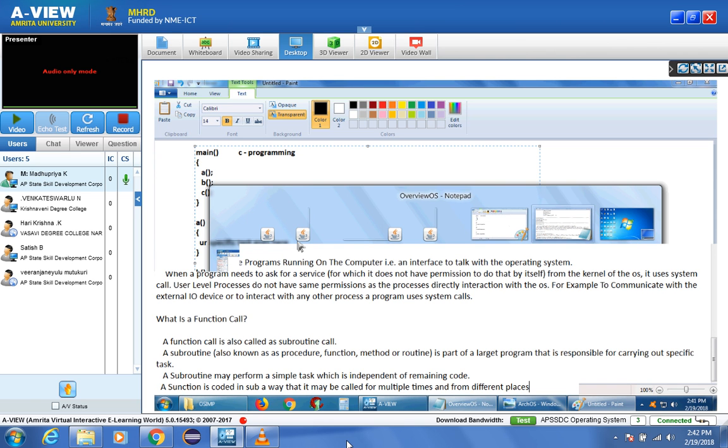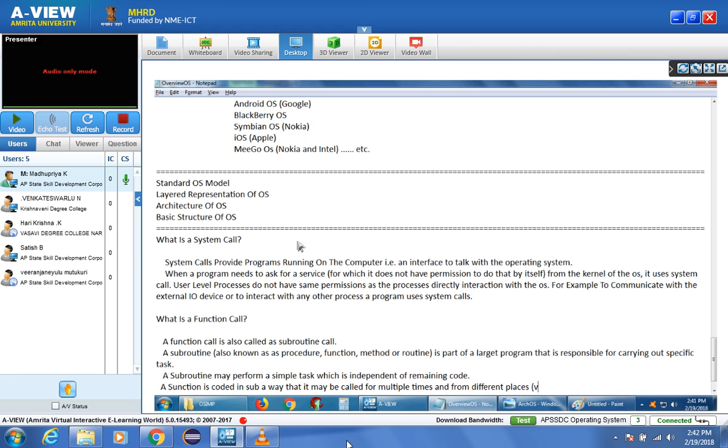Then what will happen? Whenever a function is called, see what will happen. The processor may go to where the code for the function is residing.